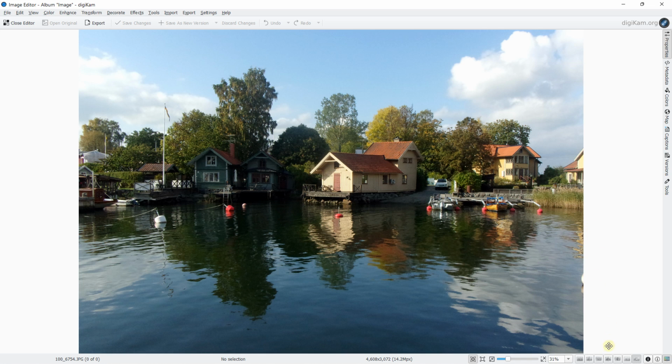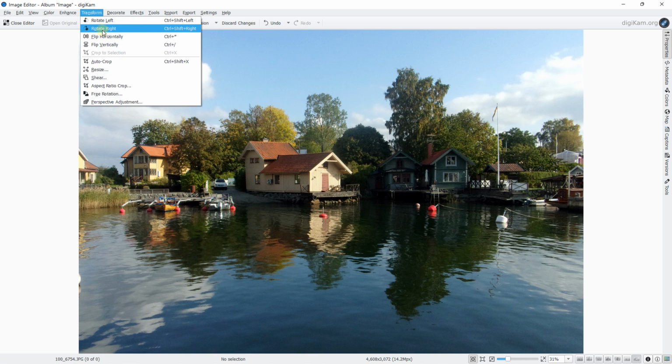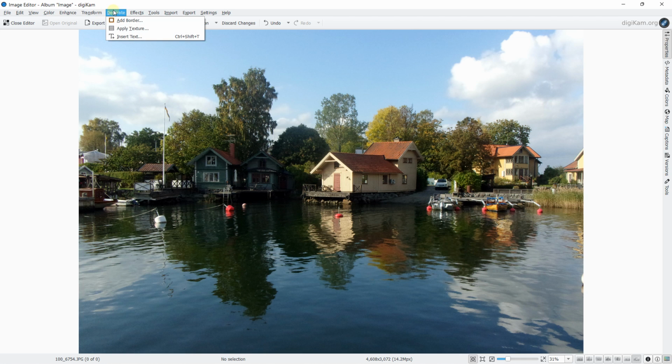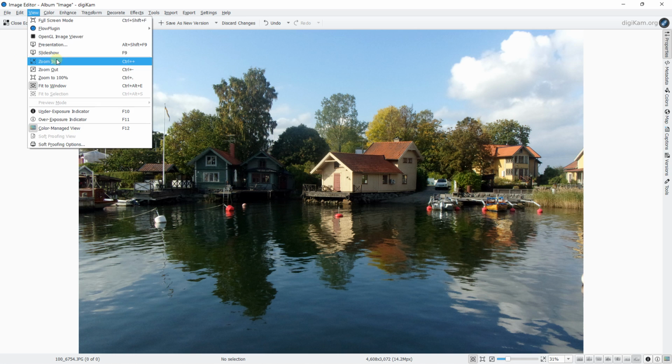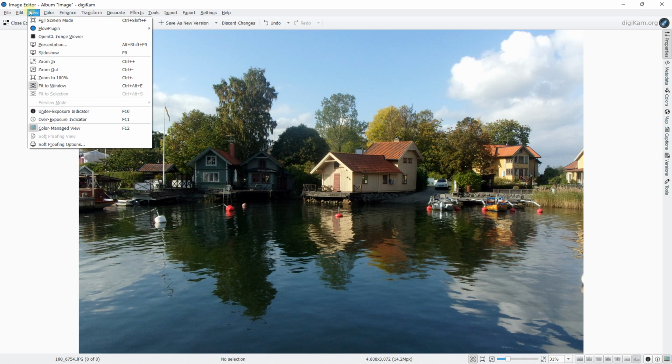After that you have different options here, so each time you add an adjustment, you can change the type of view. Let's take an example. The main thing that you can do is color and enhance, but you have other features too. You can create transformations, like I can flip horizontally like this. I can also add a decoration, so I can add a border or a texture, or insert text. You also have different types of effects. If I come back to the basic adjustment, you can go here and you have color.